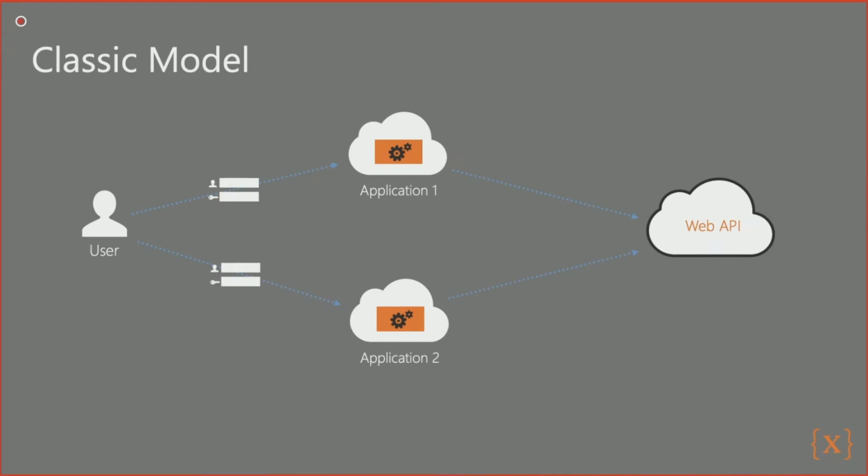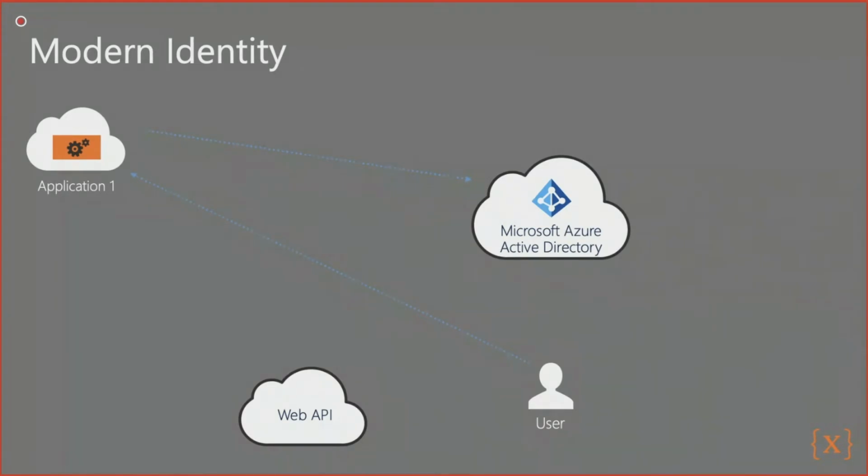Moving to modern identity, just taking a look at how the plane has changed a little bit. We still have our application, we still have the web API, but we introduced Microsoft Azure Active Directory. Take Azure Active Directory and put Okta, put Ping One, or put a homegrown IDP there. Don't recommend you do that because it's a lot of work, but that can be plug and play with any provider. And the user accesses the application, and then they are sent back to Azure Active Directory. Now, instead of providing the username and password to the web app, we're actually signing in through Azure Active Directory. So not only do we get all the benefits that I talked about with modern authentication, but we're out of the identity business. We don't actually touch those passwords ever.